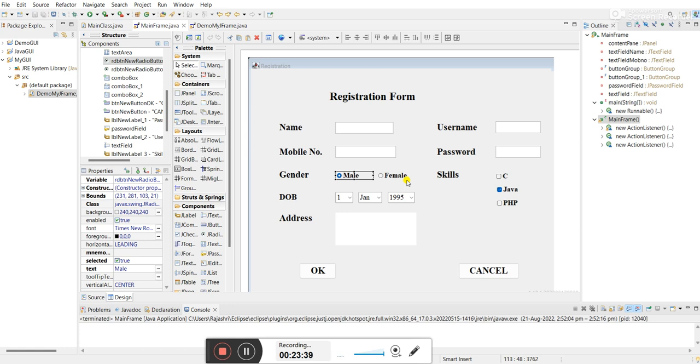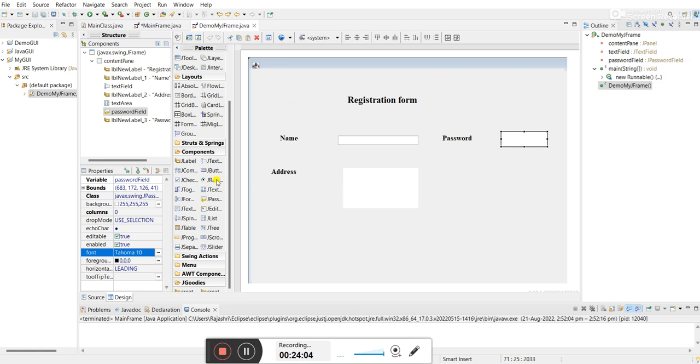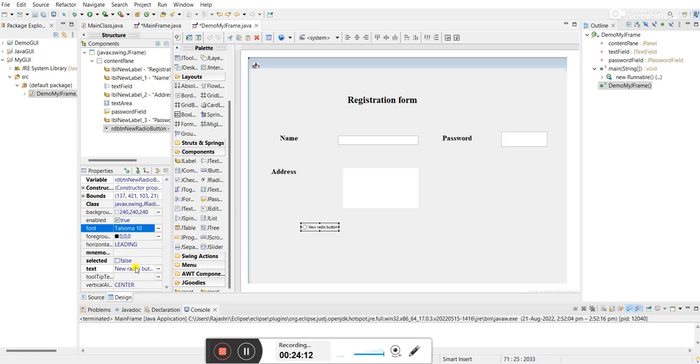So here I am using the radio button. Suppose I am using this JRadioButton here in my JFrame demo. The JRadioButton is used for male.